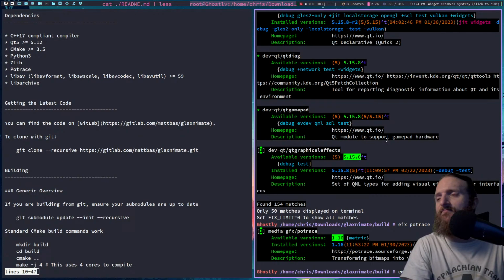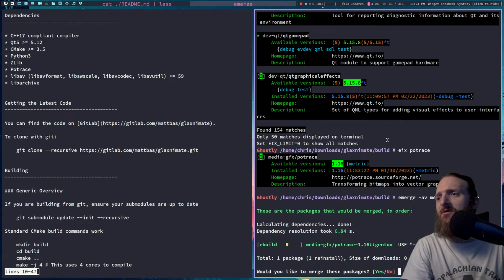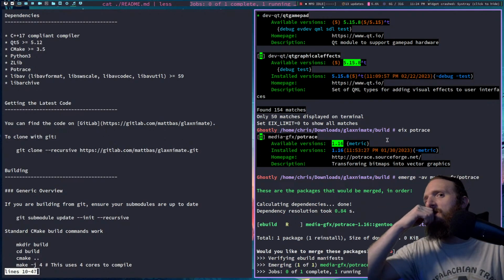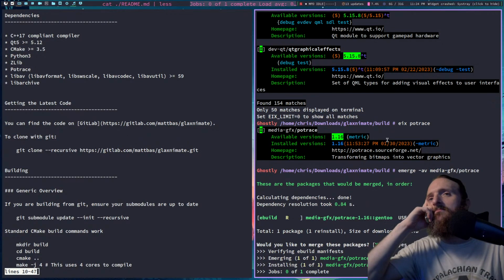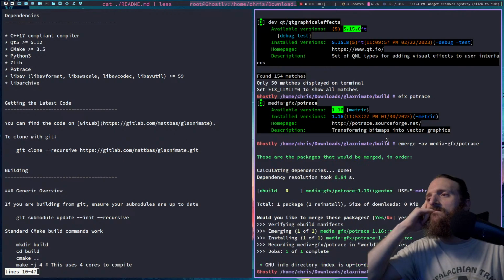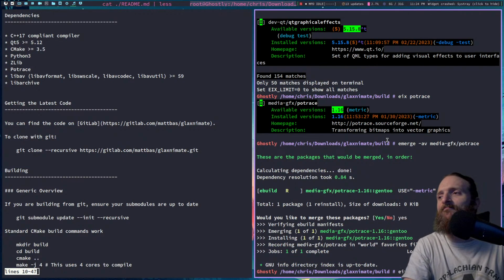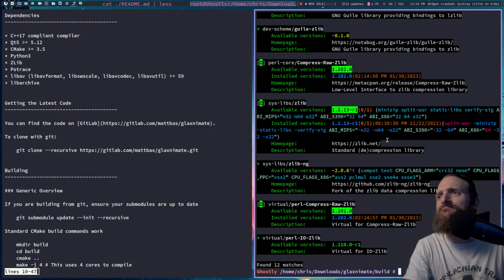Media graphics. Potrace. Pretty sure I got zlib. Yeah, we got zlib installed. CMake.